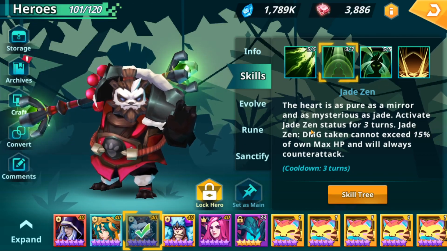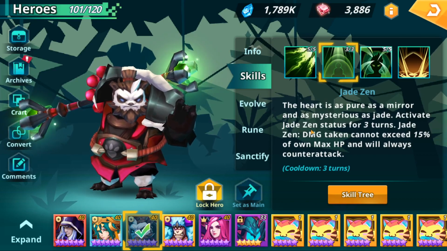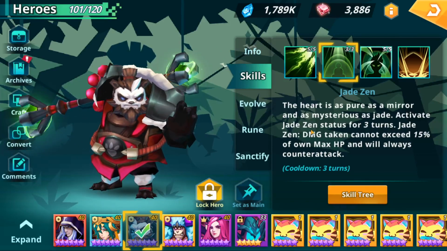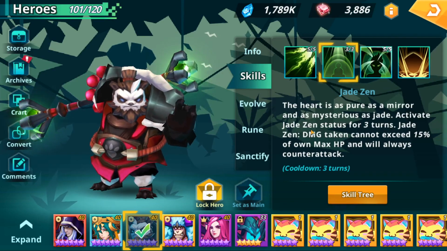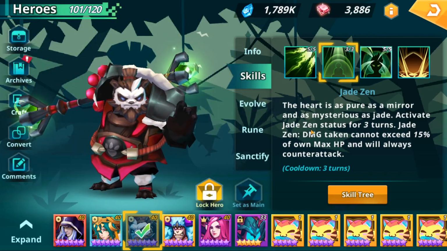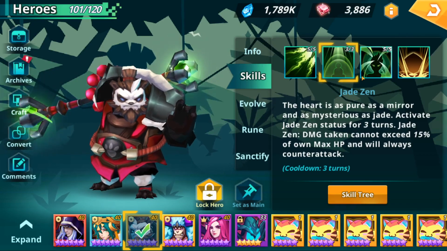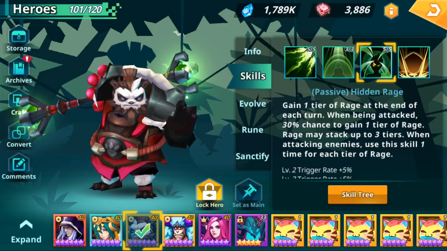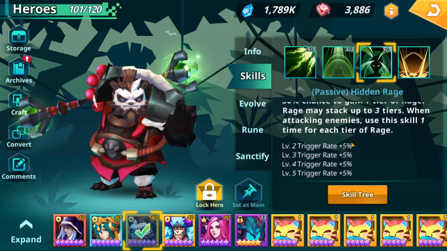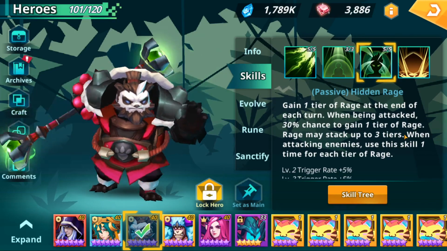And this is why a lot of people build him with a primary stat of defense, because the higher HP it is, the more damage he's going to take. But at the same time, if you just increase his defense and they can't exceed 15% of his HP, it's great to have him on defense. But almost everybody's going to defense break him, so you want to make sure you at least put 1 slot of HP on him. We move into skill 3, which is his passive Hidden Rage.